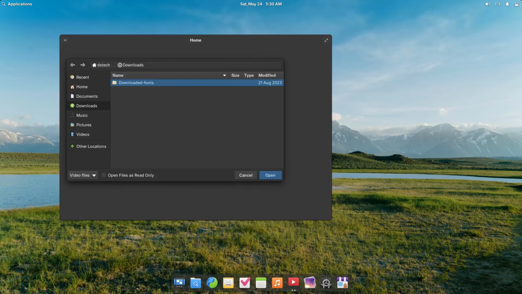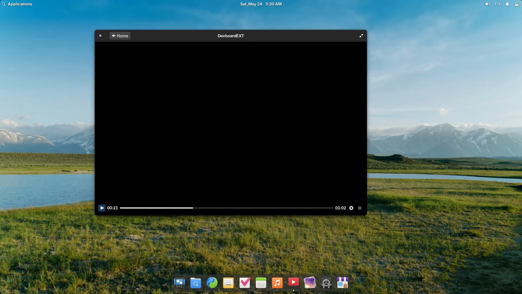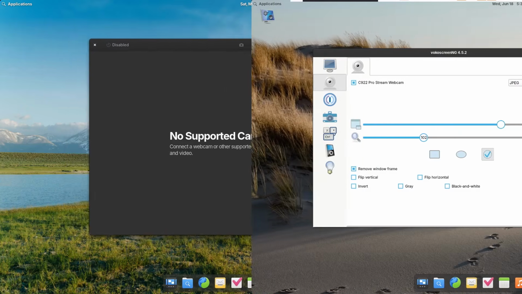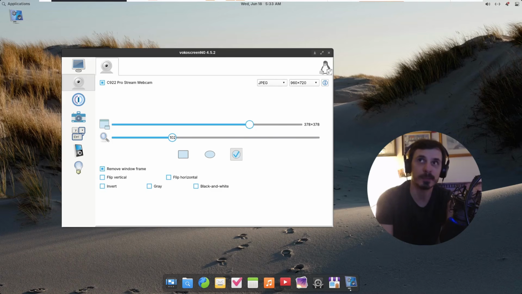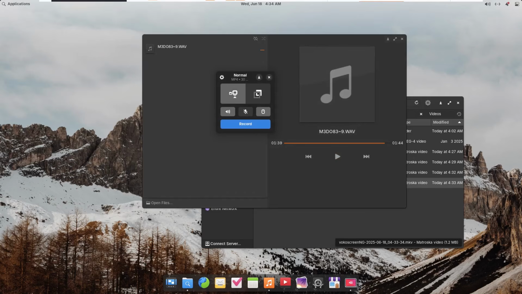Neither the video player nor the camera app worked for most of the time I was testing Elementary 8. Videos would play sound but only show a black screen, and the camera app wouldn't detect my webcam at all. Later, I installed VokoscreenNG, kind of like a great value OBS, but it proved my webcam did in fact work, and after installing just about every screen recording app I could find, Elementary's video player suddenly started working.